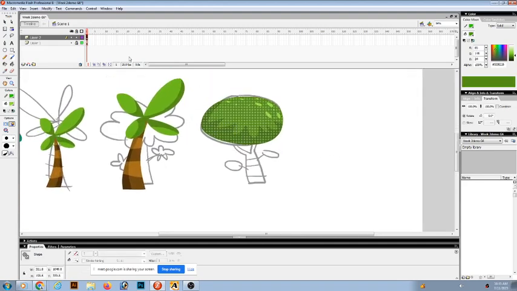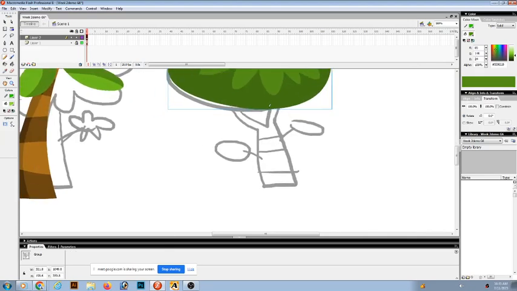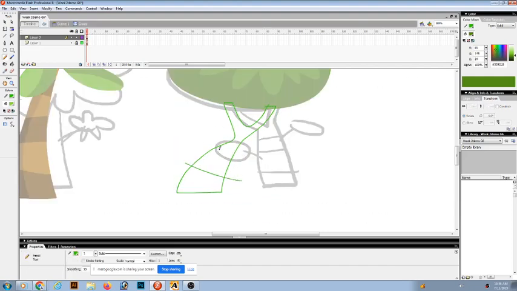So this one I can group, Control G groups there, right? And maybe I will basically design those, okay, these branches. Okay, like that. Maybe I can design different kinds of shadows there. Different kinds of shadows.